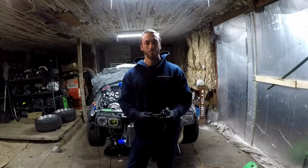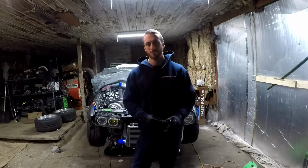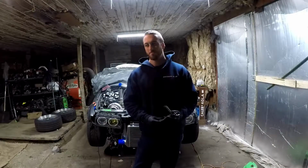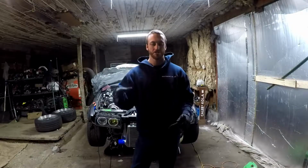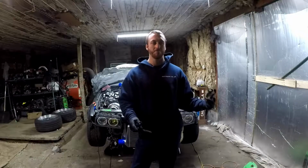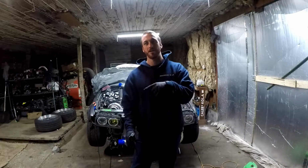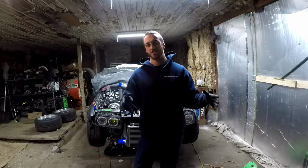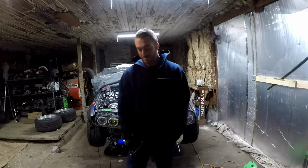I'm running a Walbro, it's maybe a GS380. Whatever it is, it's a 400 liter per hour pump, and it pretty much dropped right in the stock location. I then took the stock pump and moved it over to the other side of the tank, and that pump is now pumping from one side of the saddle over to the other side of the saddle for the pickup on the 400 liter per hour pump. That way it should get rid of the sloshing and fuel starving issues that you tend to have in an E36. So I'll show you guys what's up.